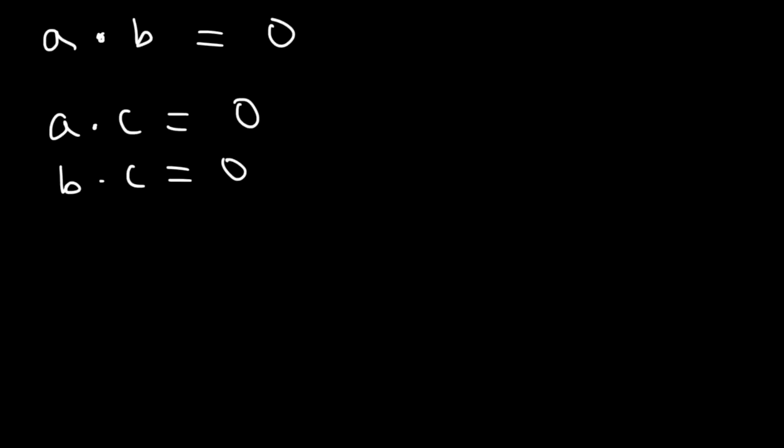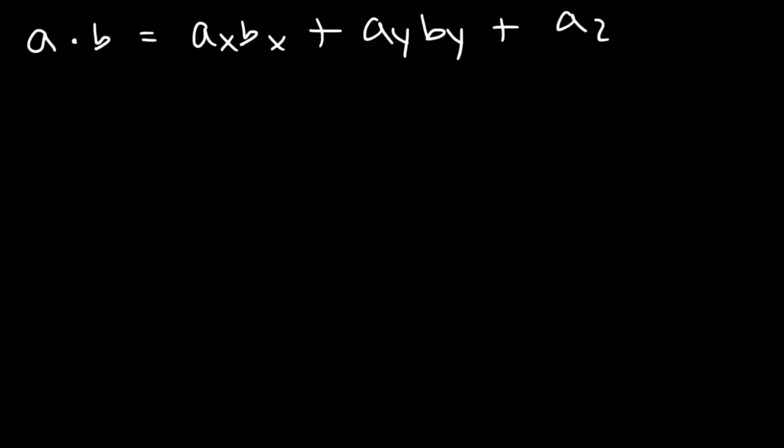If you recall, the dot product of two vectors, if they're perpendicular or orthogonal, is equal to 0. So in this case, since C is the cross product of A and B, if we take the dot product of A and C, that should be 0. And the dot product of B and C should be 0. And that's how you can know if you have the right answer or not. So here's the formula. The dot product of A and B is going to be AX times BX plus AY times BY plus AZ times BZ.